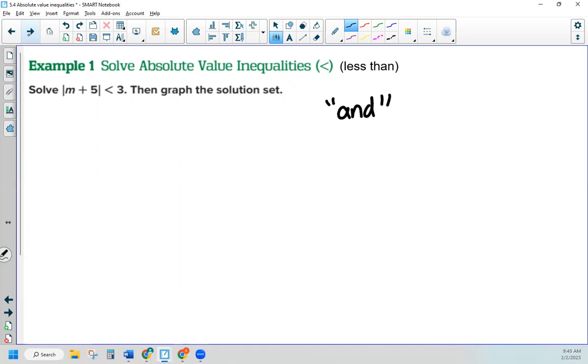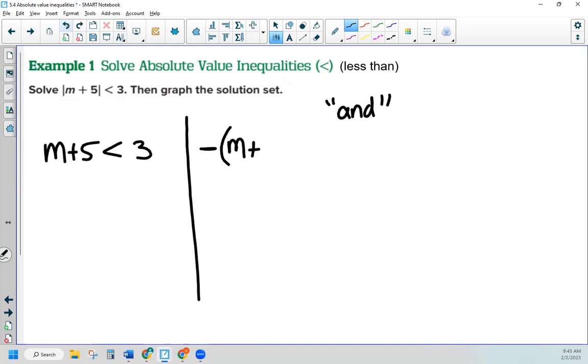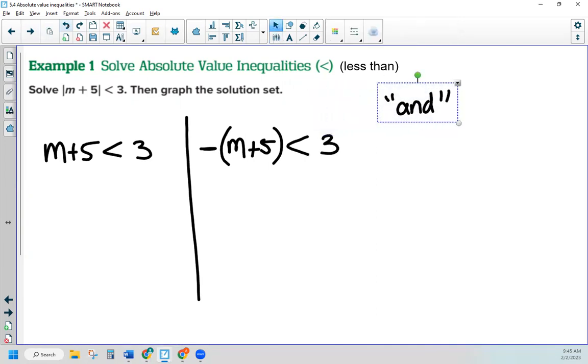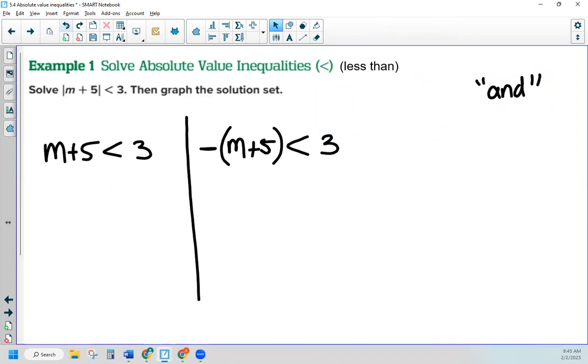How do we solve an inequality that looks like this inside of absolute value? We need to create the two cases that we're talking about. Case number 1, we need to talk about where this quantity right here inside of the absolute value is positive. So we need to solve it in its positive version. Then we also want to solve the same exact thing, but when the inside quantity is negative, okay? Because remember, the positive and the negative number, as long as they're the same number, will be the same distance from 0, okay? So we go ahead and solve this as we would any other.